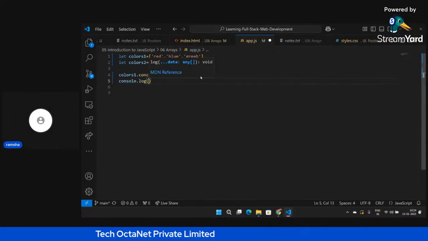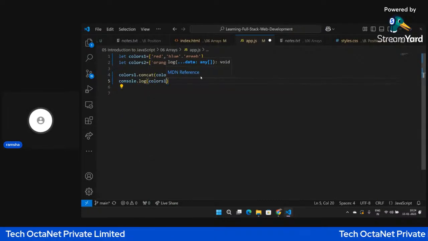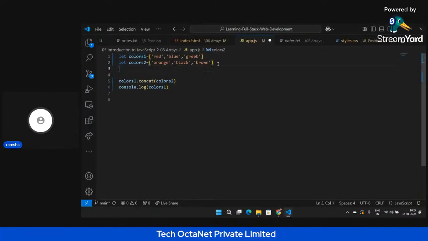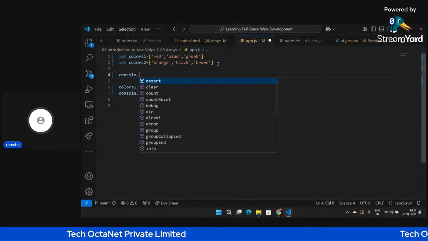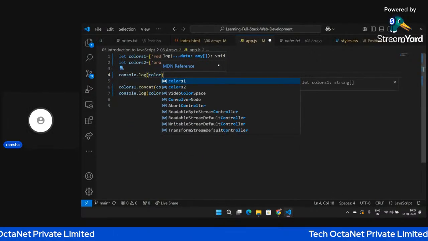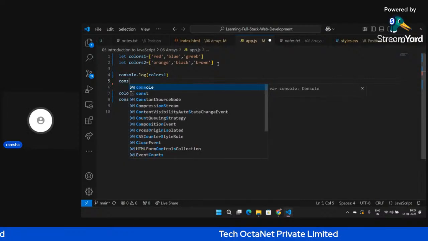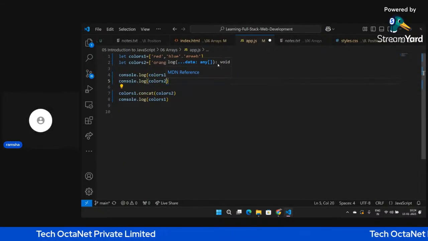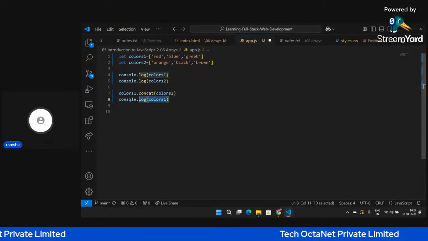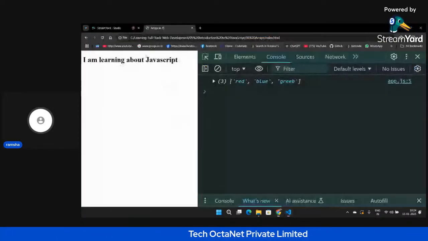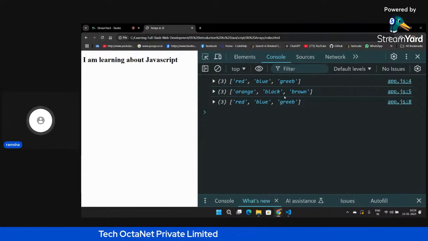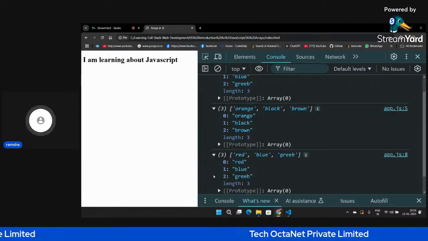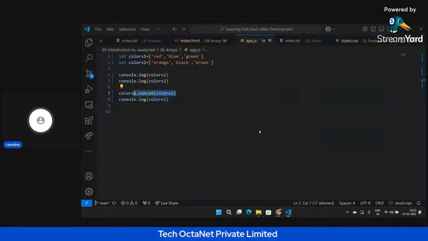I console log colors 1, go back, click on refresh, and console log colors 2, and I am also logging colors 1 after concatenation. Let me refresh this. So you can see I am getting color 1, I am getting color 2, but I am not able to concat color 1 and color 2, right?